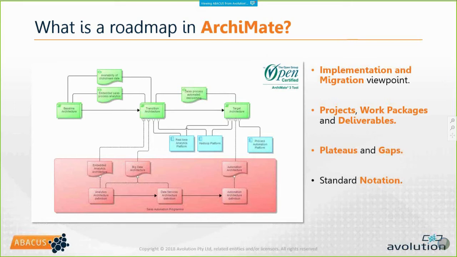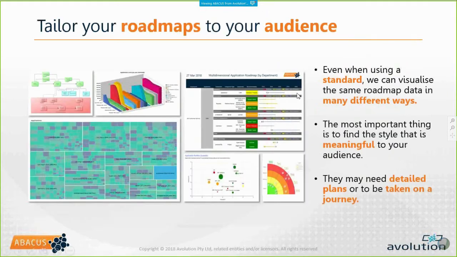So the point about Archimate, though, is it's a standard notation. You have one notation across every domain of architecture, whether you're doing data architecture, application architecture, technology architecture, whatever. You're going to be using the same shapes, the same colors. Now, what we do find, and it's not a problem per se, it's just a limitation of working with a standard, is that often when you're actually building a roadmap, you're facing off to non-architects.